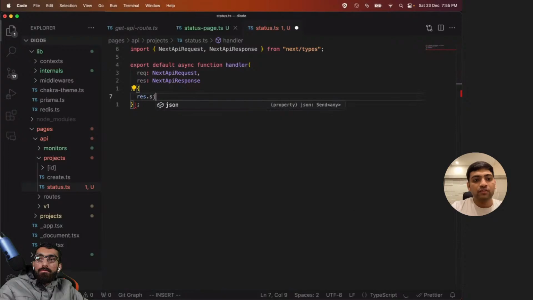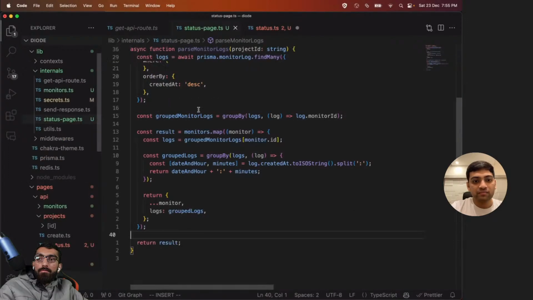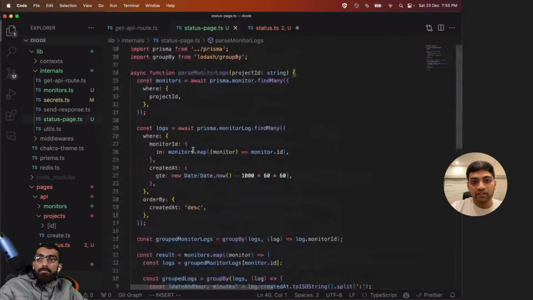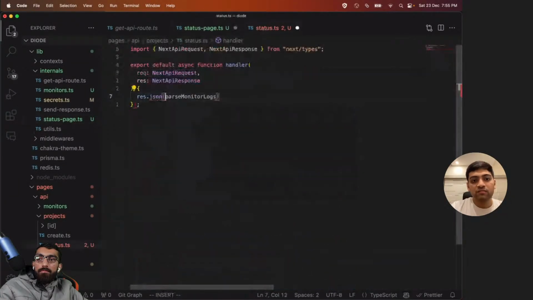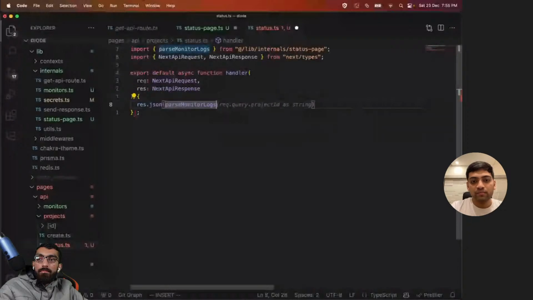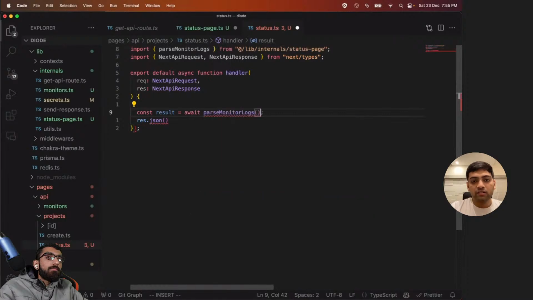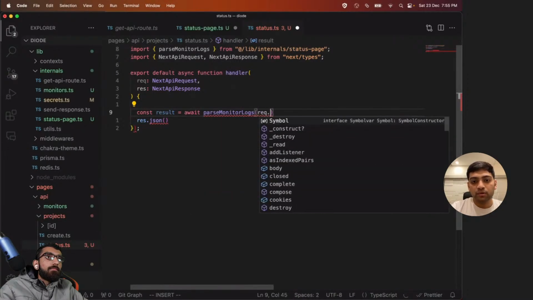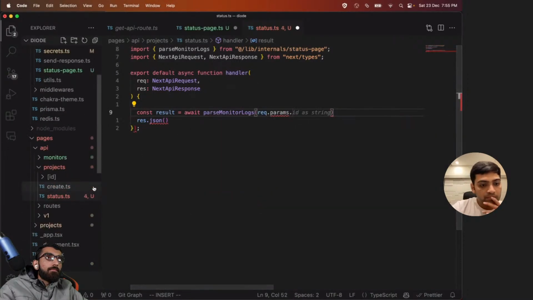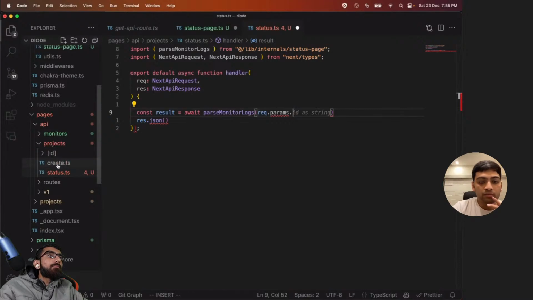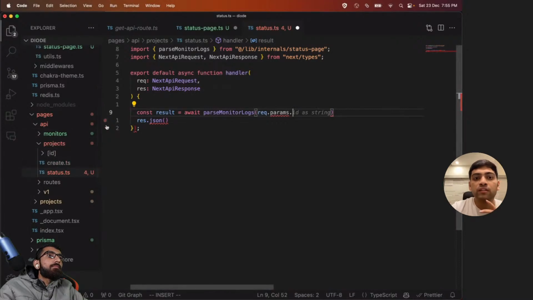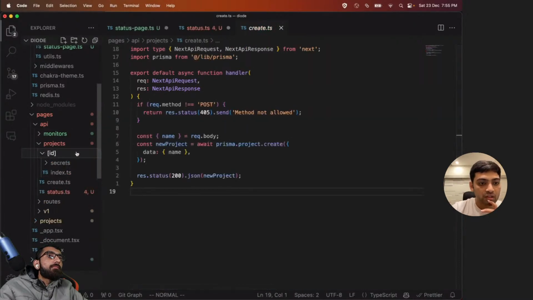Return, so return will be res.json, and here we can call this. We'll also have to await here. Now we need to pass the project ID. The project ID comes from this API route itself.